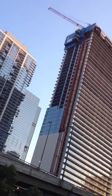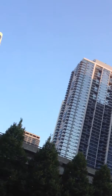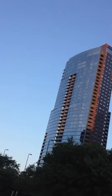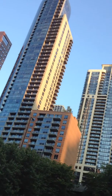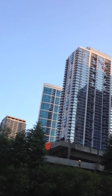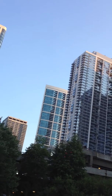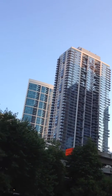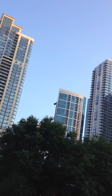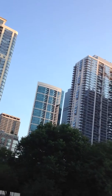But as we pull away from the Swissôtel and the building under construction next to it, in the next few moments, a skyscraper will come into view behind them with alternating blue panels of glass and balconies that undulate or ripple around the building. Because of the way the colors of glass change, those balconies create the image of water trickling down, which gives it its name, the Aqua. It's coming to view right behind the Swissôtel.